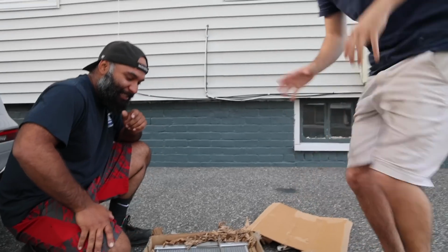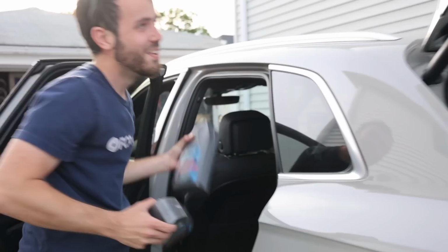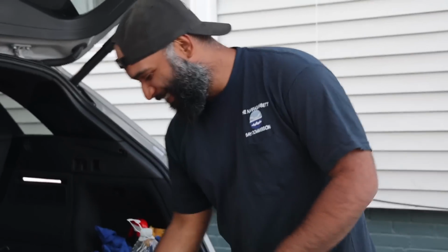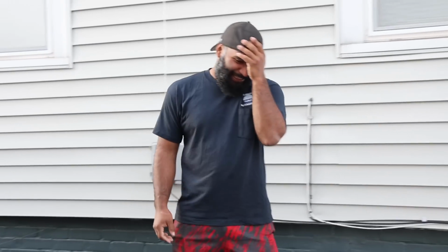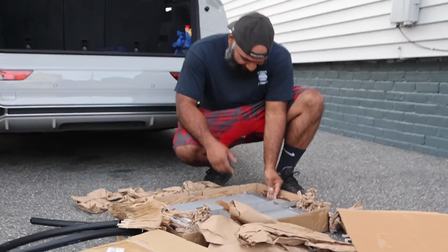Here's the funny thing. Jerry opens the door over here, right? I got four things of coolant down here to fill this with, and I'm like, Jerry, do not blow it. Don't let him see the coolant. I seen this like three times. Yep. And I'm like, he must just have these in the car. I don't know. I mean, I thought we were doing an intercooler. We don't need these for intercoolers. But you know what we do need is coolant. You guys are such Audi guys, because I have no idea what I'm looking at when it comes to these parts. He's like, is there coolant involved in this? I'm like, yo, why is this so heavy? Why does this weigh so much? Oh man, no way.